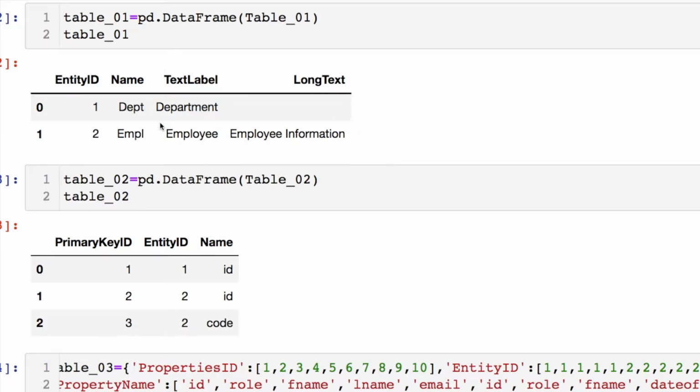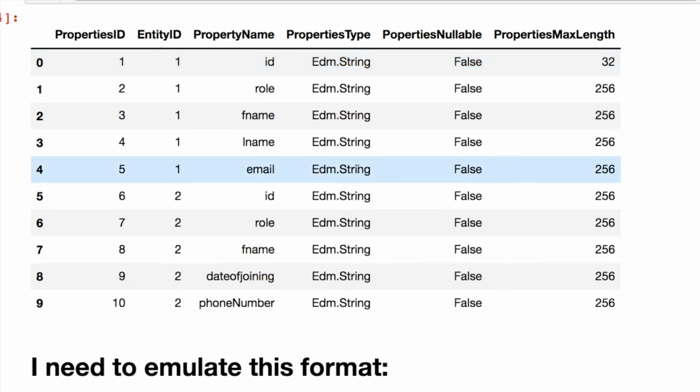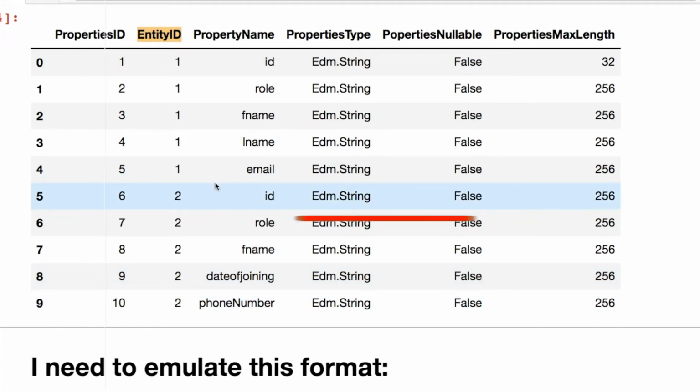Here's two of the three tables which are going to be linked by this entity ID. For example, if you're using this as a key, like a foreign key, or if you were doing a merge and you wanted to know what we were merging based on, which I'll show you as well. Here's the third table that we're dealing with, and if you pay attention to this entity ID, you'll see we have 5 rows of 1, 5 rows of 2, which we can link together.